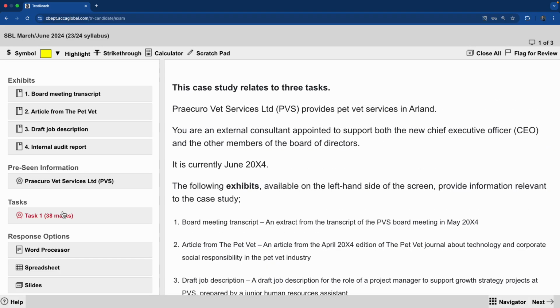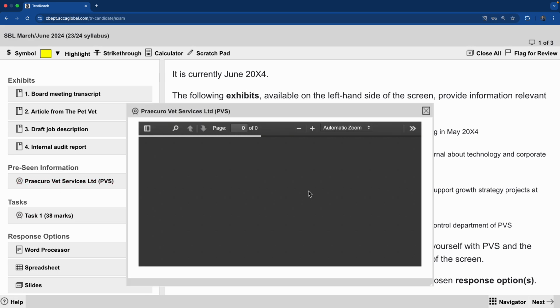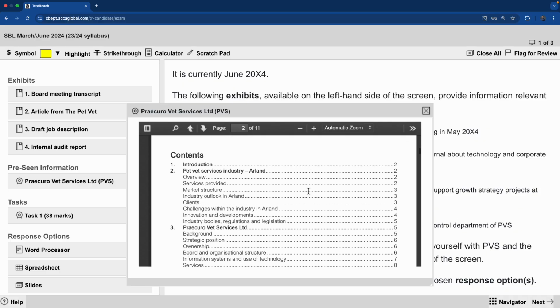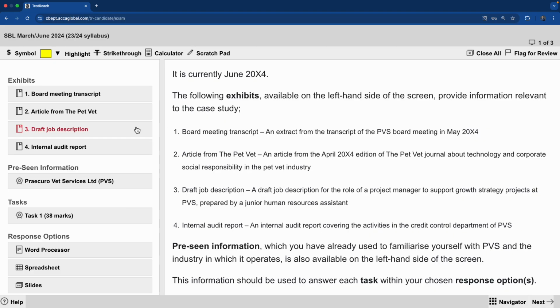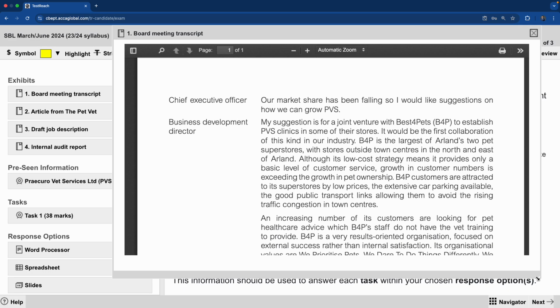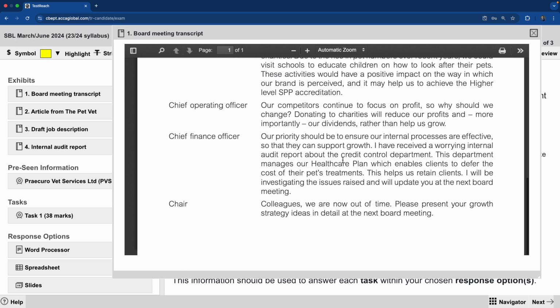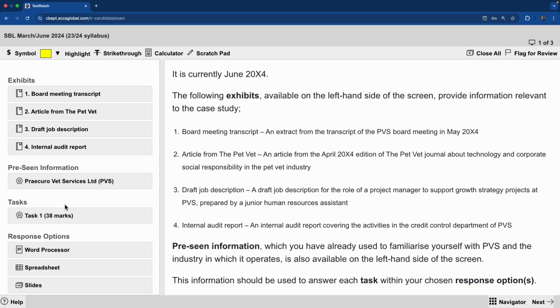right, you got Picaro Vet Services. Now, again, when we went through this case study, there are a lot of things that we kind of talked about, like same thing, same thing. This one is a bit closer to what you see, okay, a bit closer, but the sequencing is a bit off. There's only 10 pages of information. Now, the first transcript is what? You got board minutes, okay, and board minutes are a common way for something to be provided to you. And from the board minutes, they ask you Task 1.